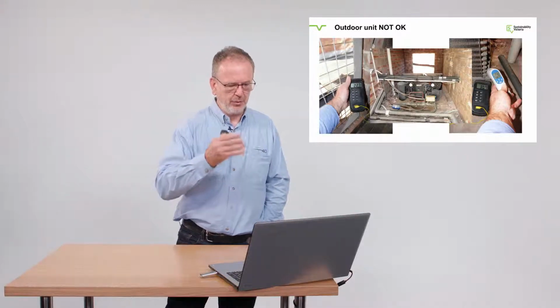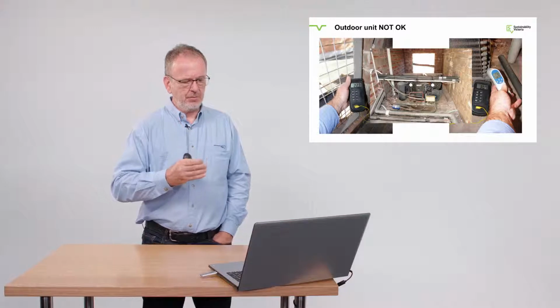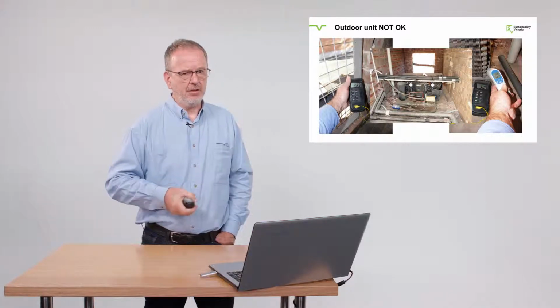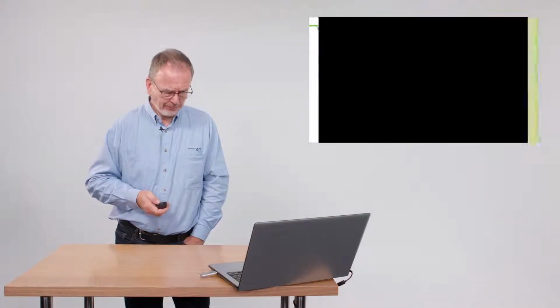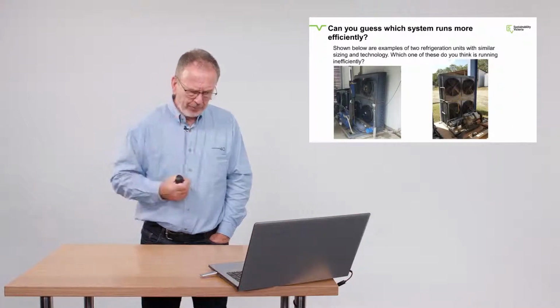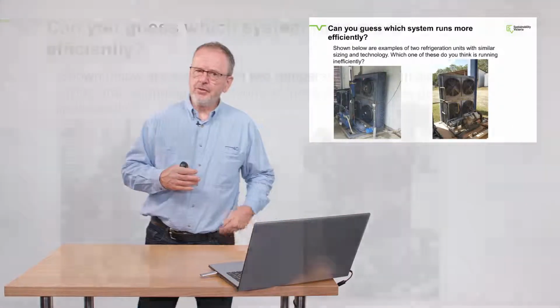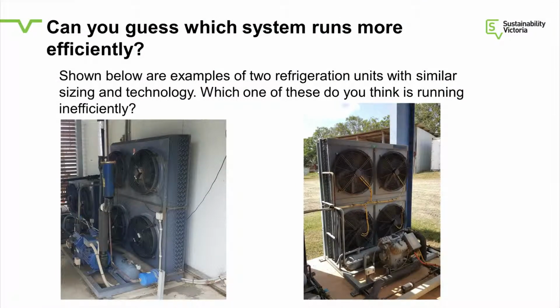So simply because of where it was located, that system was being permanently penalized and using 20 to 30% more power. Another example. Here we have two somewhat larger condensing units. The one on the left was mounted next to the cool room wall, and the one on the right was mounted facing outwards. You can see the trees in the background. Again, the question to you, which one runs better?